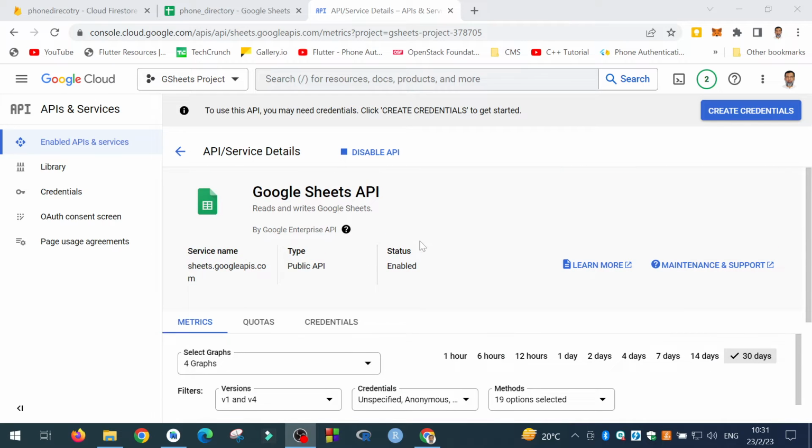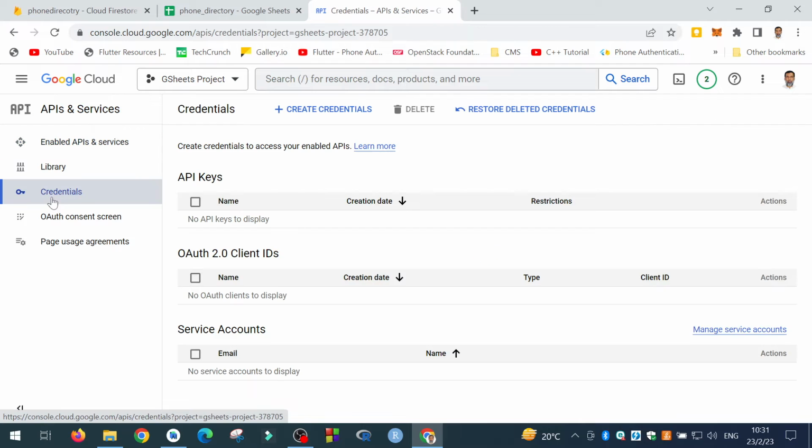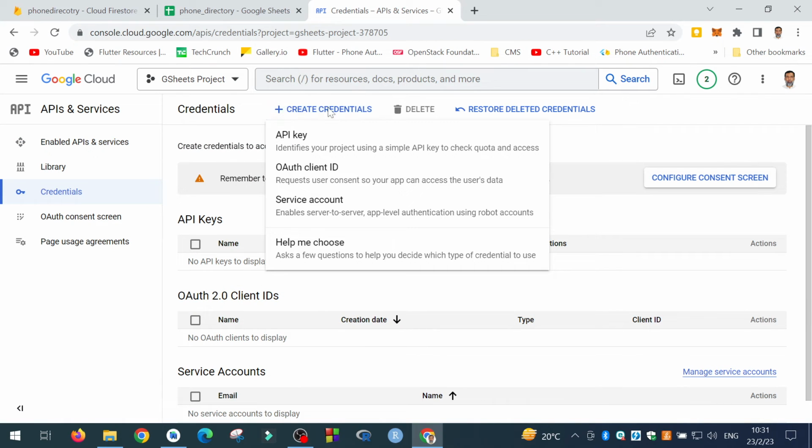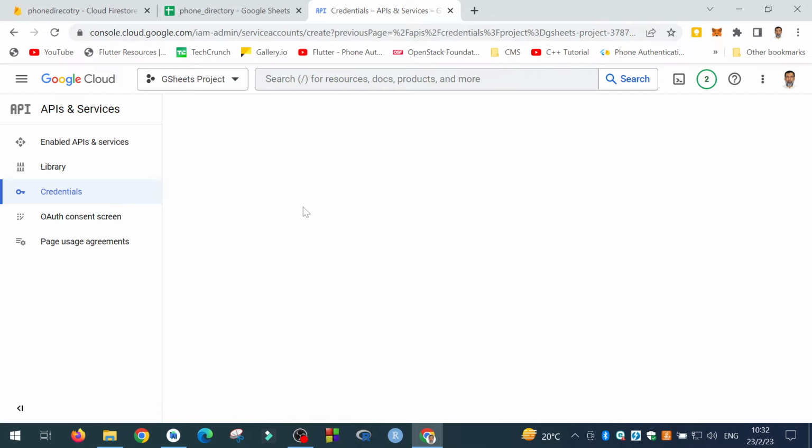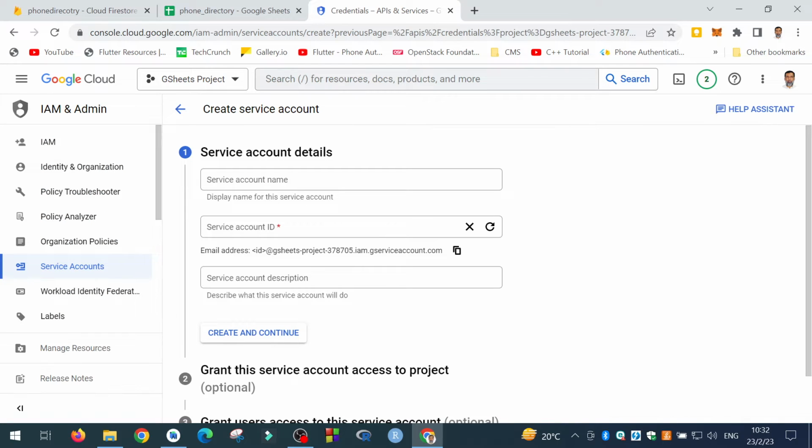It is enabled. The next step is to click on the credentials and create credentials. Then click on the service account. Give a service account name. For example, I will say G Sheets for Flutter.